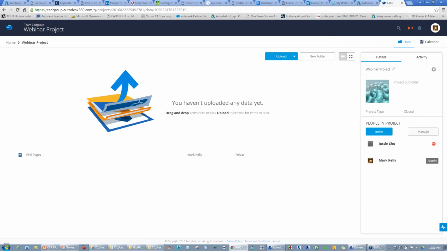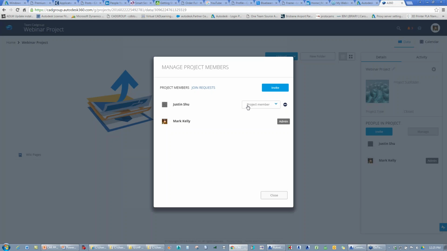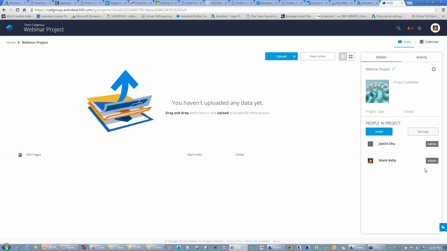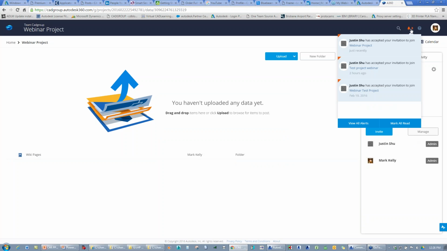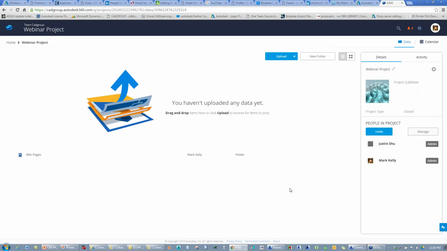Now, I could remove him from the project, but what we're actually going to do is just go Manage. At the moment, he's showing as a project member, which means that he really has no rights. He can only open the file in Revit and use worksets in the file to make changes to it. If I did make him admin, beg your pardon, go back. So I've made him admin, and he'll get another notification which will say that he's been given different rights.